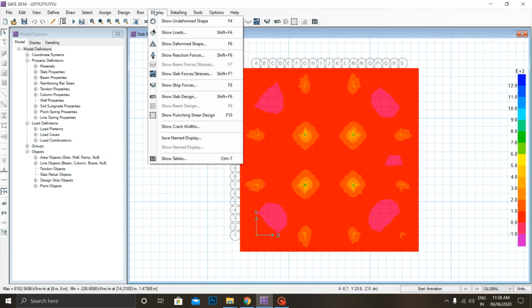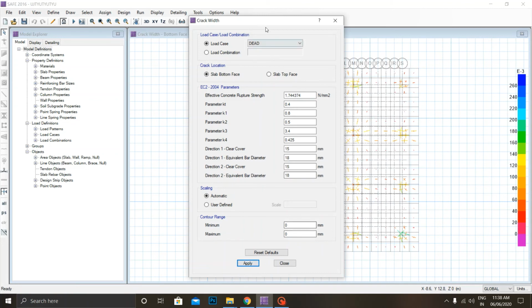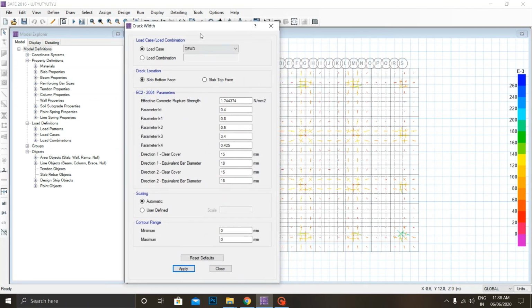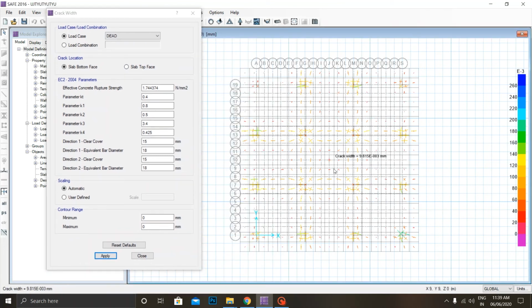Now go to display menu and show crack widths. These are the crack widths at the bottom face of the slab, and each crack should have a different width, as you can see here.